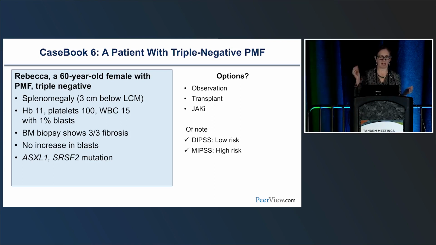If she said, I am ready, I really want to go forward with a transplant, I would probably observe her closely and even consider it, as we know from this study that looked at the DIPSS score and looked at transplant versus patients who did not receive a transplant. There did seem to be a survival advantage in intermediate-1 risk. And it is something that can be considered in patients with high-risk mutations. But I would not push the transplant really hard.